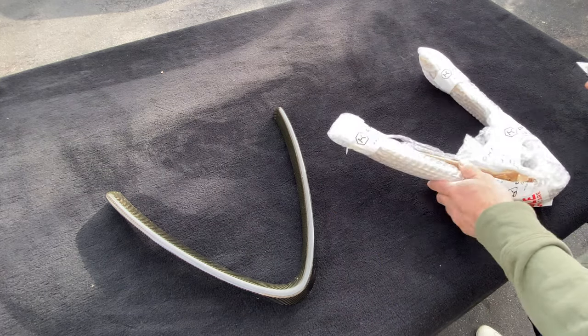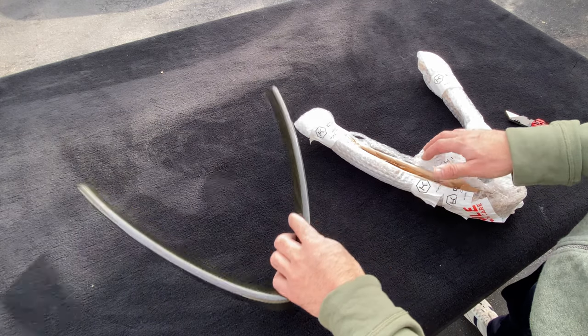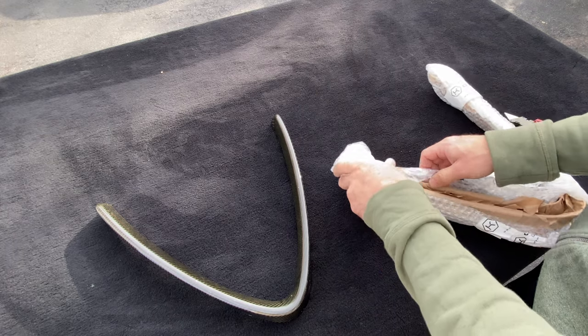So it didn't come in a box. Now, when I opened up this one 2 years ago, this just came wrapped in bubble wrap. There was no logos on it whatsoever. And I paid about $320 for this.